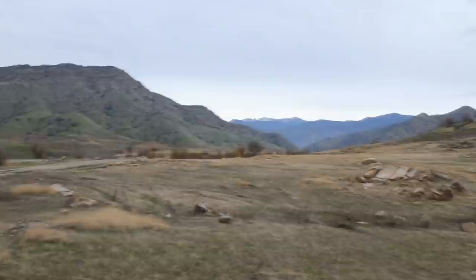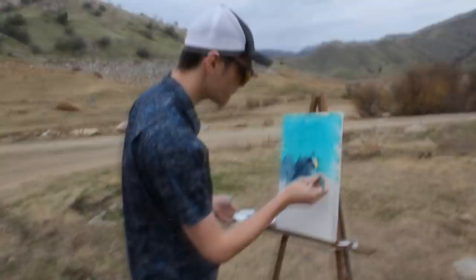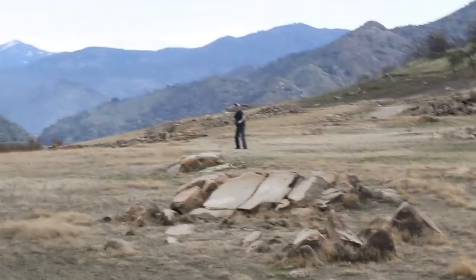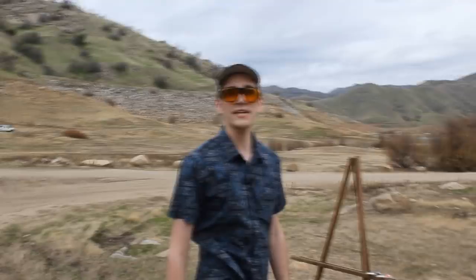I don't understand. Well, the most important thing about painting and in the face of difficulty is to stay calm. Just, I think this is supposed to be some sort of relaxing experience. Hey, Larry, where did he... So the one thing that I've learned is that this area is too majestic to paint accurately, so we're gonna try somewhere a little less beautiful.